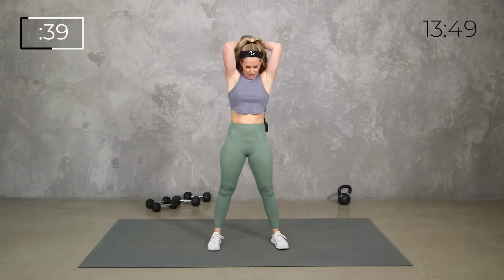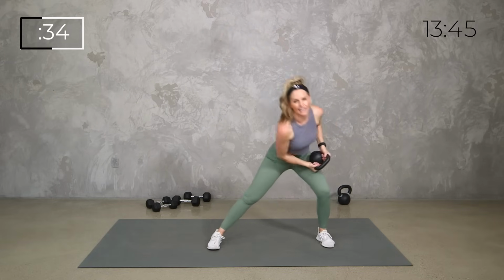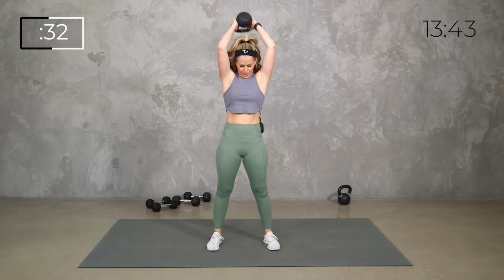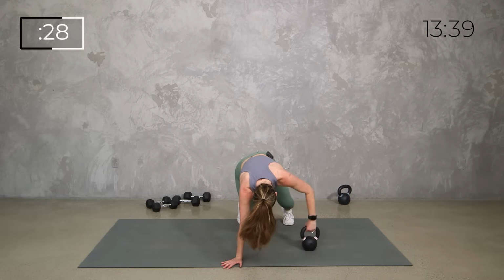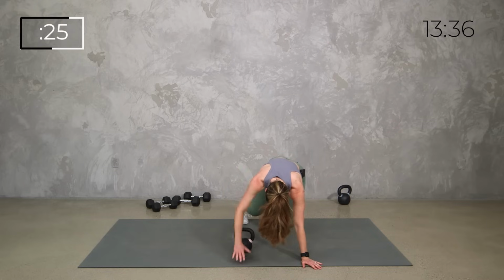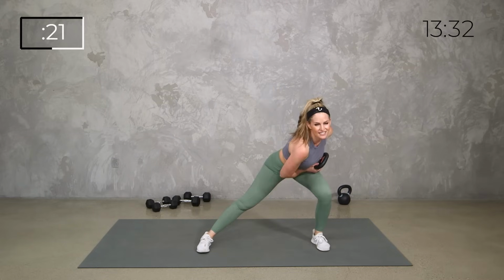I know, triceps at the top, it's a lot of parts. So if you're feeling like, oh man, that's too many parts, Amy, just pick your favorites, right? Pull it through, pull it through, here we go. All the way up, 15 seconds.